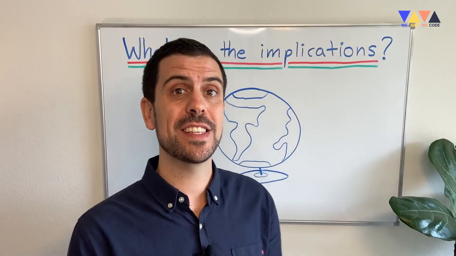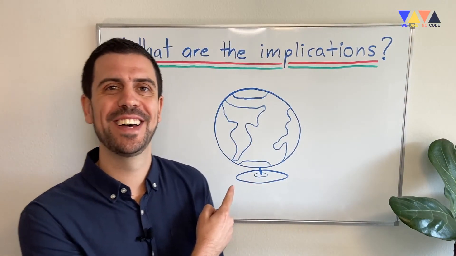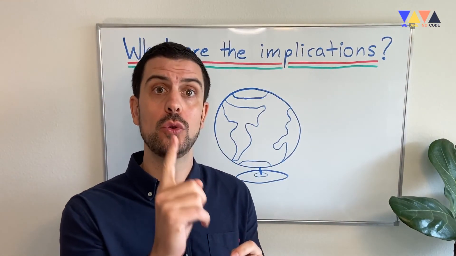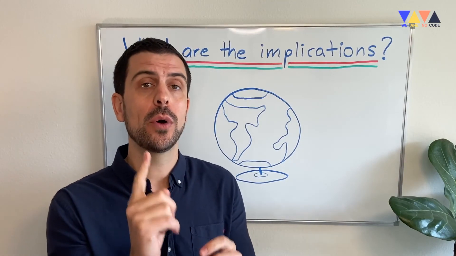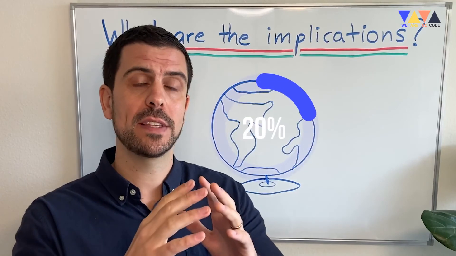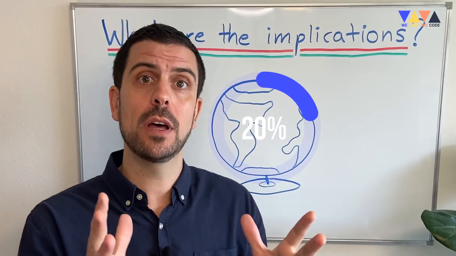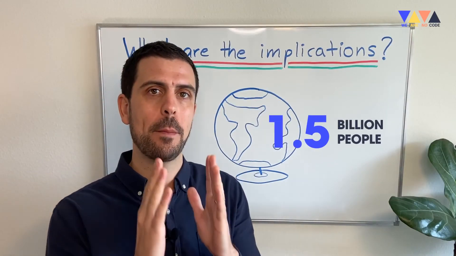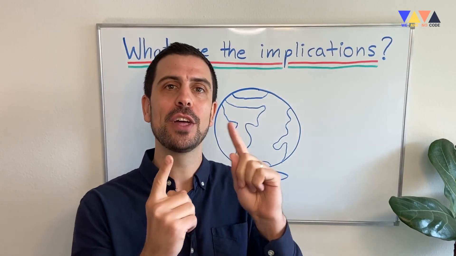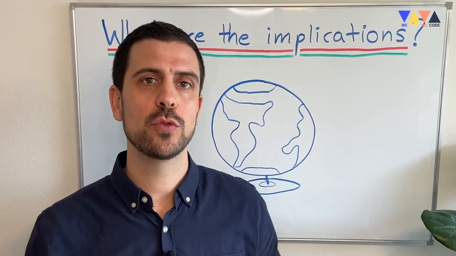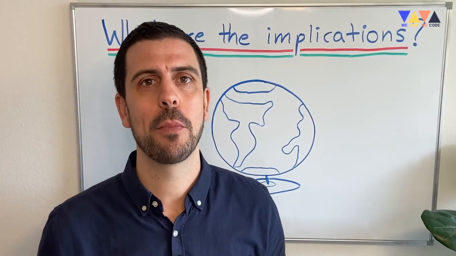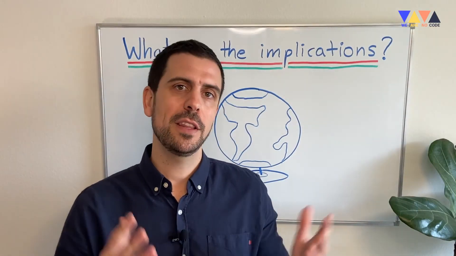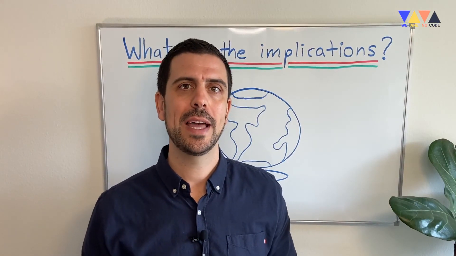Moreover, the implications on a global level — and yes, this is my beautifully drawn globe — is basically that we're going to go from 0.3%, not even 1%, of the population who knows how to build digital products, all the way to 20%, because we're enabling the entire non-technical segment of the world to build robust software products. We're talking about 1.5 billion people — larger than both China or India. Visual programming and NoCode is really going to take over the market, and right now it's a competitive advantage, but in the future it's going to be what we teach in every school and education system.